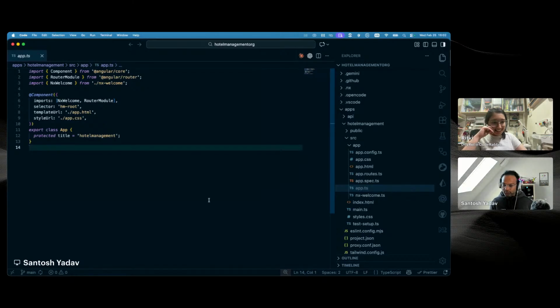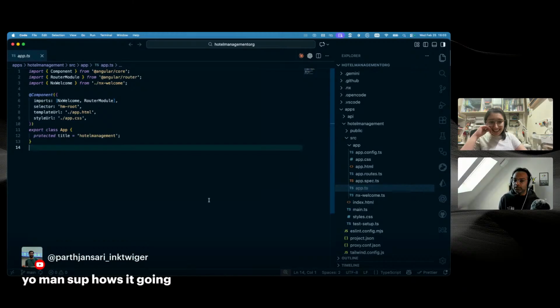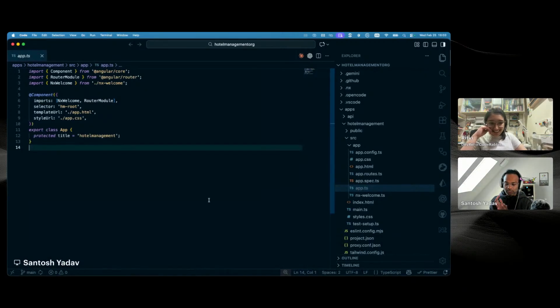And you can also do it using NX, because NX writes a wrapper on top of every command which Angular has. So if there is a command in Angular, you can also use it in NX, and it applies to every other framework. If, let's say, React also has components, then if you're creating a React project, you can create a React component by just using a command, or just use the NX Console as I do, right?